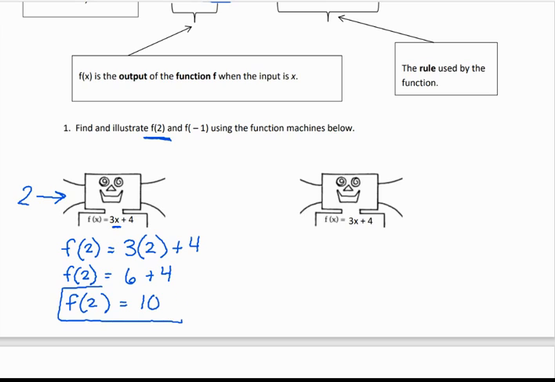And that's my answer. So you don't multiply the 2 with anything? That left-hand side is just your notation. You're simplifying everything on the right. The only multiplying is right here that I just underlined. Again, let me summarize. We're putting a 2 into the machine. It's saying multiply that 2 by a 3, then add the 4, and that result is my output, which we got was a 10. So 2 was my input, and 10 was my output.